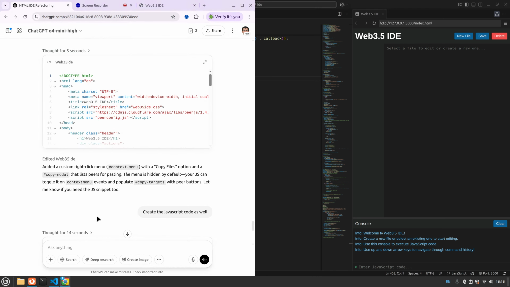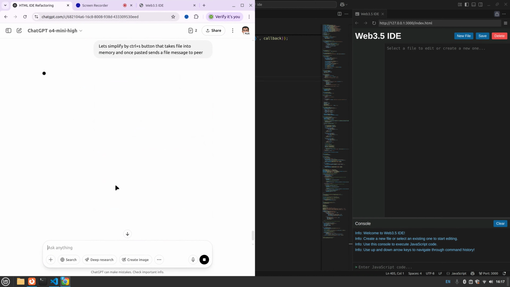Let's simplify by a Control S button that takes the file into memory, and once pasted sends a file message to the peer. So let's do that way.